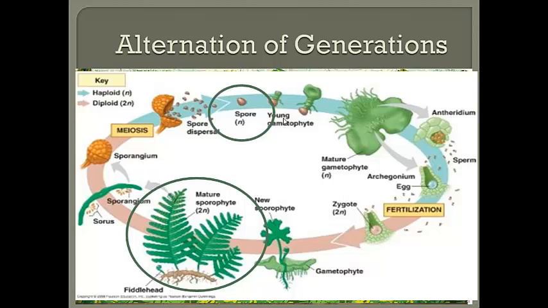Spores are 1N, which means they only have a half set of chromosomes, and they grow into gametophytes, which are also 1N. Just as with sporophytes and spores, gametophytes produce gametes, hence the reason they're called gametophytes. Like their spore counterparts, gametes are also 1N, but unlike a spore, which grows into a new plant on its own, a gamete needs to pair with another gamete to make a new plant. Two 1N gametes will fuse together to make a 2N sporophyte, and the cycle begins again from the beginning.